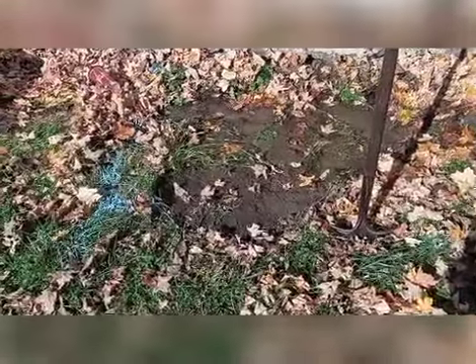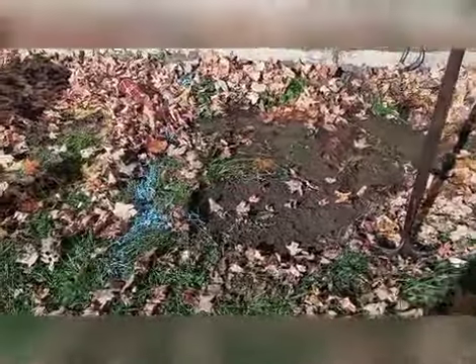Hi everyone, here we are today — this hole is gonna have to be dug down, they've got a major water leak going on. I'm in the middle of Chillicothe on 2nd Street. I gotta charge my phone as I dig down. They said I gotta dig this hole down seven foot deep, but supposedly I might be able to hit it at three and a half feet. This is the first hole we're gonna be digging, and once I get down to the water I have to call the water company to come turn it off so we can fix the problem.